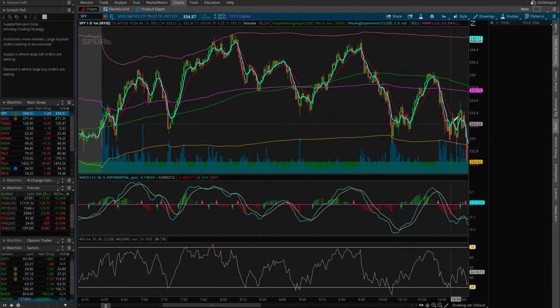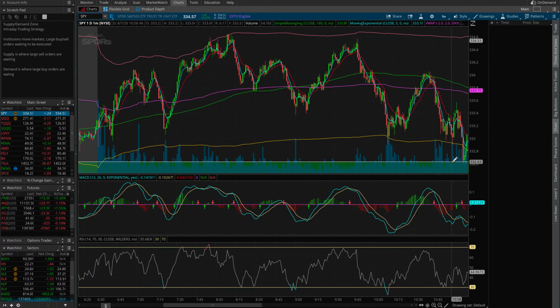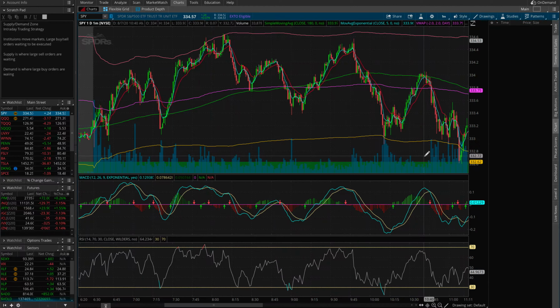You gotta ask yourself who you're selling to. You're selling to buyers, and these are institutions just gonna buy up your orders and run the stock back up. And you know what they're doing with your discounted shares? They're buying Nobu. We want you to get the Nobu. So if you're going short, this is technically where you'd want to get out. You can see what happens. Boom. Rejects that zone perfectly.